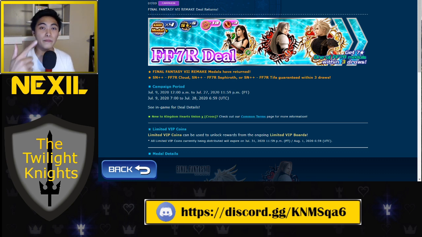We'll talk about the medals a little bit, the draw odds, which are actually important for this banner, and finally my thoughts and recommendations on whether or not I think you should be pulling for any of these medals. Now, first things first, with any new banner or avatar board or sale in the Moogle shop, you're going to want to see when it expires.